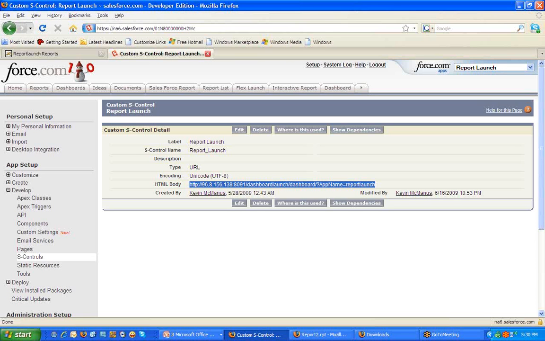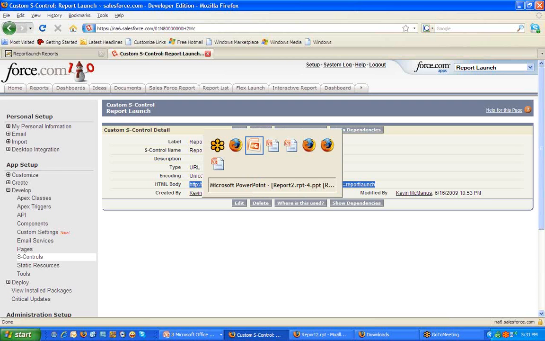Meaning, in Salesforce, it can look one way. In a Google app, it can look another way. In your custom report, it can look another way, all with the same URL. This saves people tons of time developing applications and trying to get reporting applications, because now you are at a level where you are just recycling the same code over and over again and taking the effort and work out of every reporting initiative. That has been our demo of Report Launch, and we really hope you've enjoyed it.